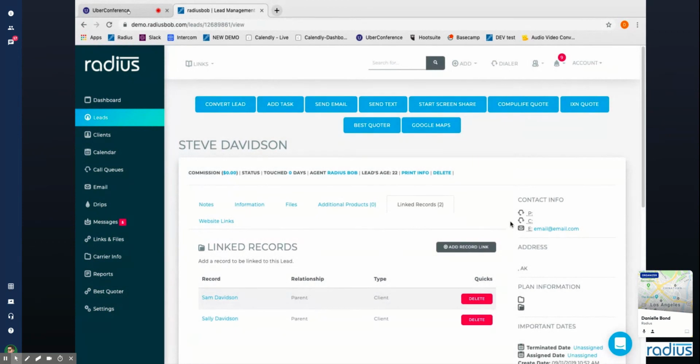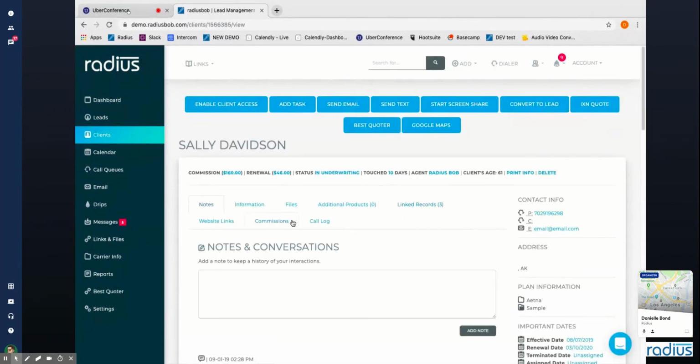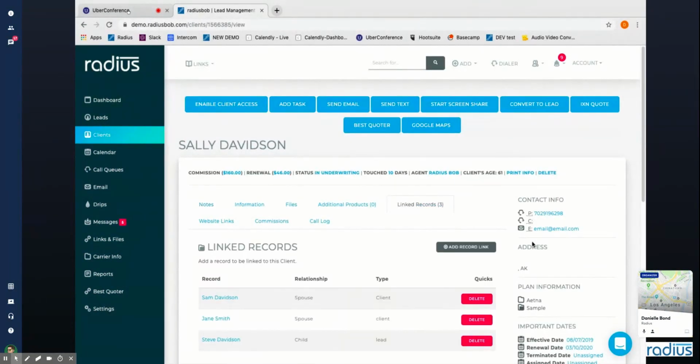And so now I know who the parents are, I know who the child is, and if I toggle between them, that relationship will also be in their file. So the links are all there. You can see, even though I didn't create Steve as a child, because the parent is the link that I gave, the child is listed there, and the lead type is there as well, so client or lead.